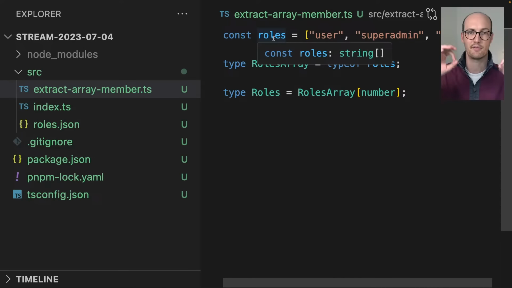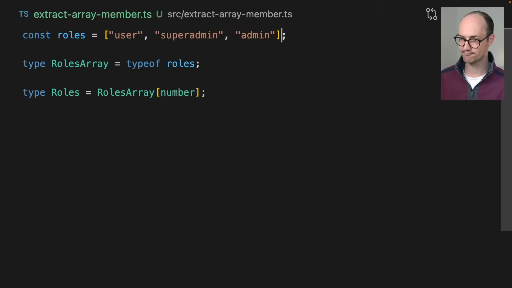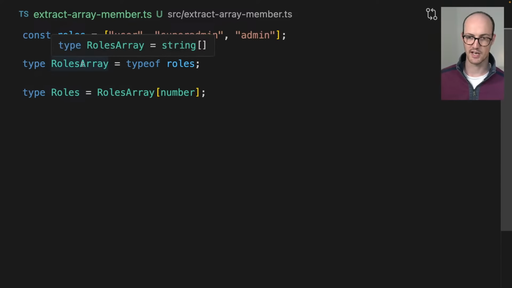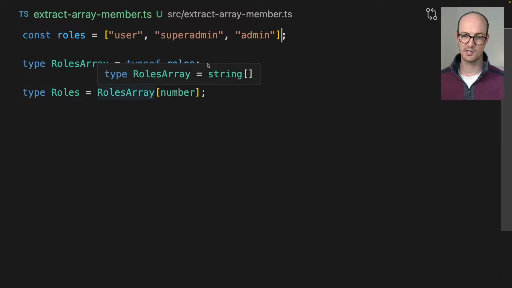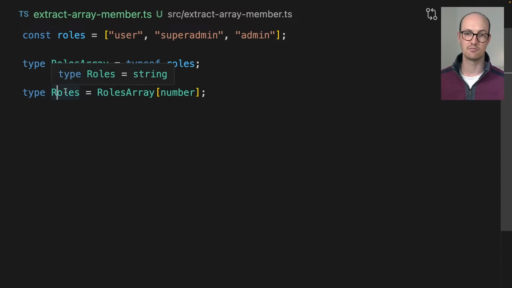And so when you have it in an external JSON file, TypeScript doesn't understand that it's supposed to be consted. So we can put as const here, and now it all works. But without this, roles array gets inferred as string, and then roles array number, we just extract string here, because TypeScript isn't capturing any better information upstream, so it can't dive deeper into this.